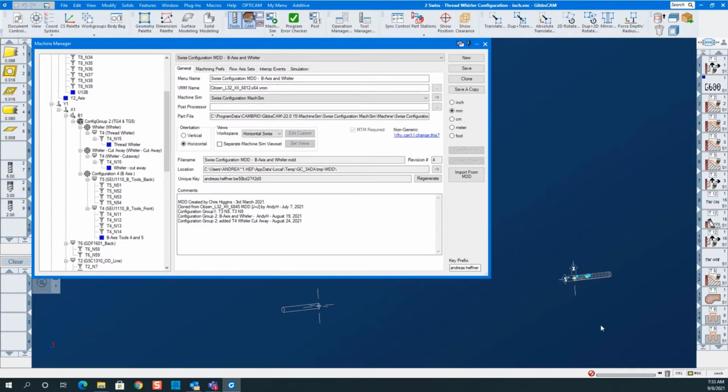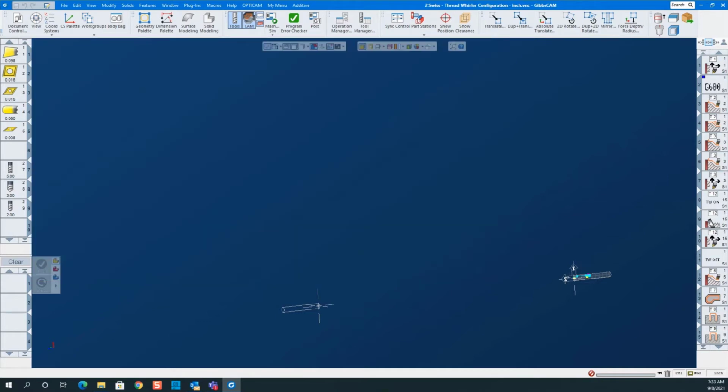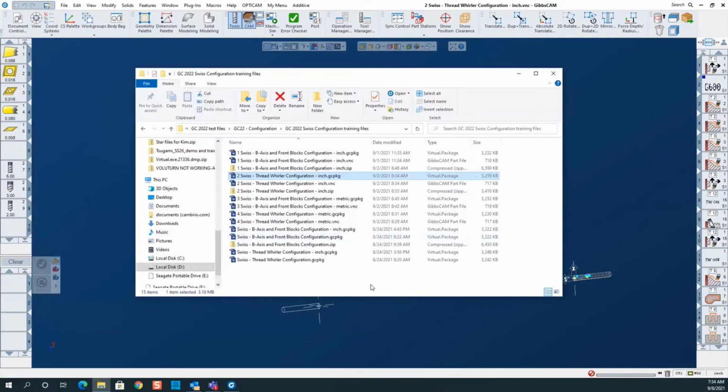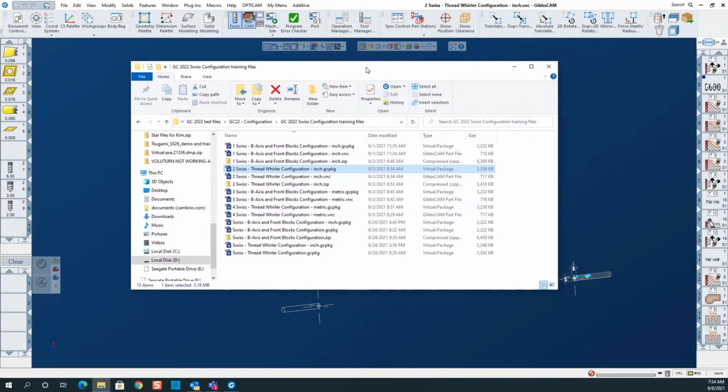Questions to that? I hear no questions. Are these samples going to be available to us? Yes, exactly, we will make them all available. That was the idea of putting together a couple of different ones, even though you may not need them, at least that gives you some ideas of what you can do, and you can go back and look at them.